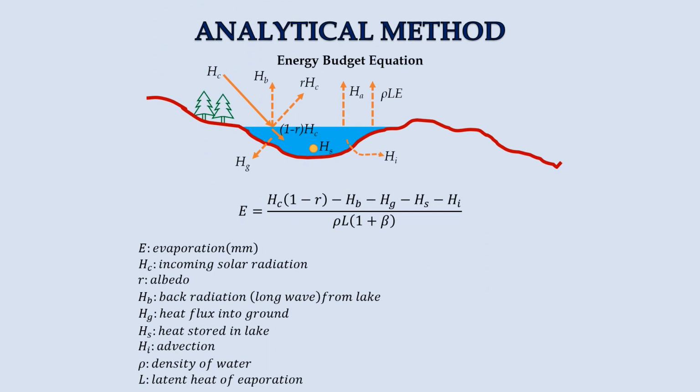Energy budget equation implements the principle of conservation of energy. By knowing the incoming, outgoing, and stored energy amount, we may then calculate the energy reserve for the evaporation process. When the time period is less than 1 week, energy budget equation gives reliable result. In short time period, energy stored in water body and those dissipated via advection would be negligible.